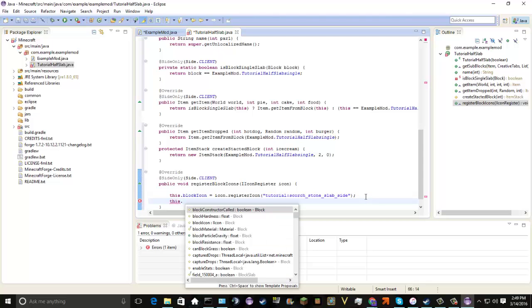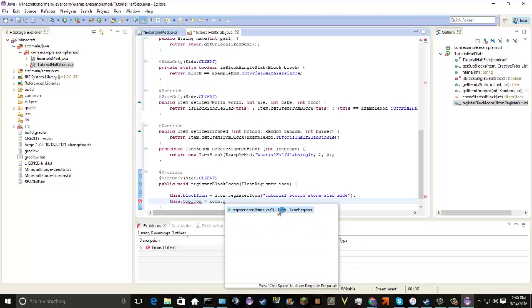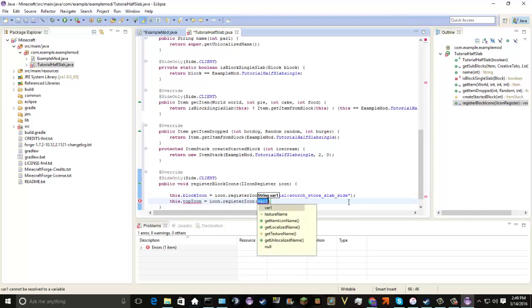This dot. I never created a top icon, did I? Let's just do this for now. I'll add in a top icon here quick. Icon dot register icon, tutorial.